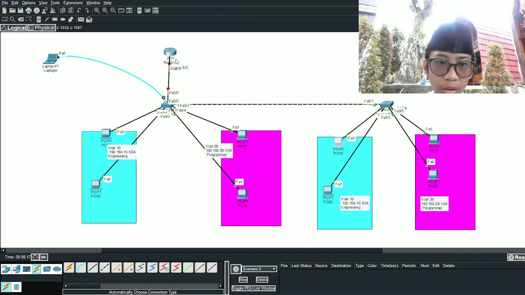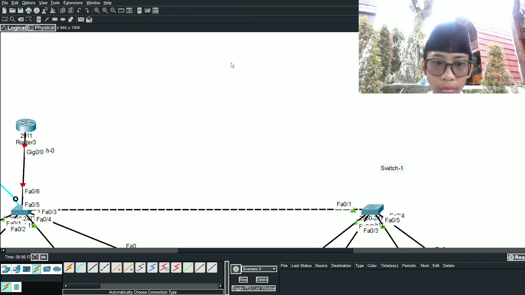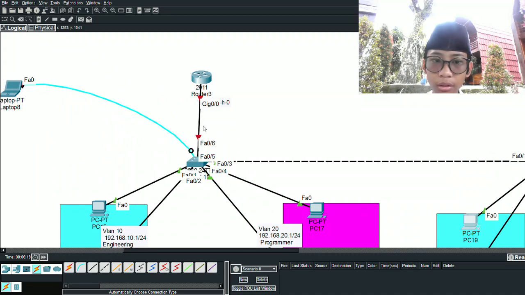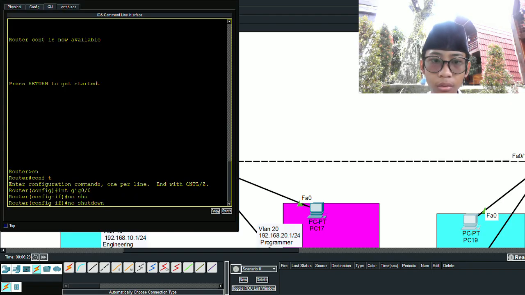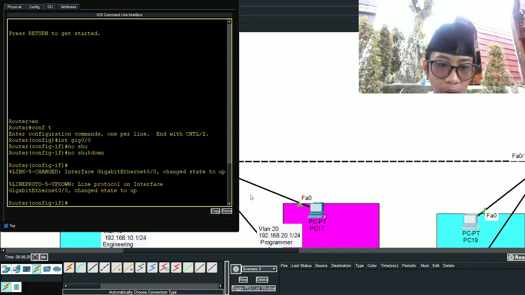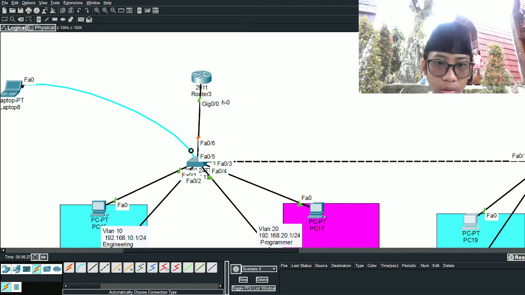As you can see, there's a red dot right here, which means it's been shut down. You must turn it on first. So that's what the no shutdown is used for. Enter. After that, the cable will be turned on.